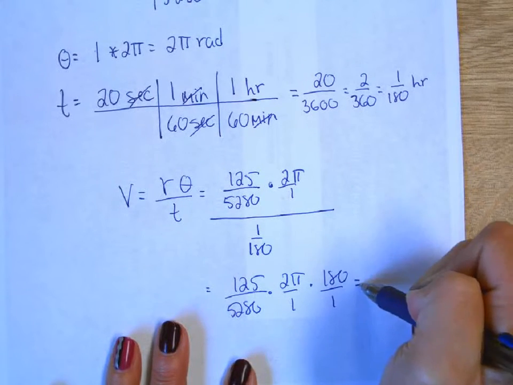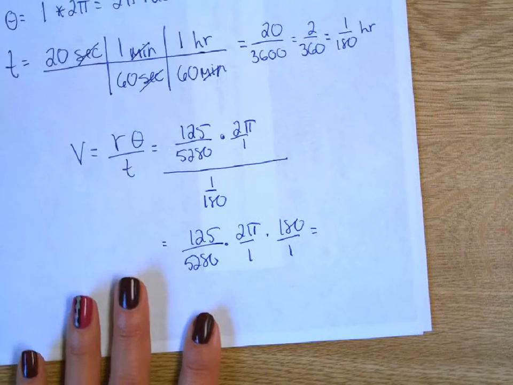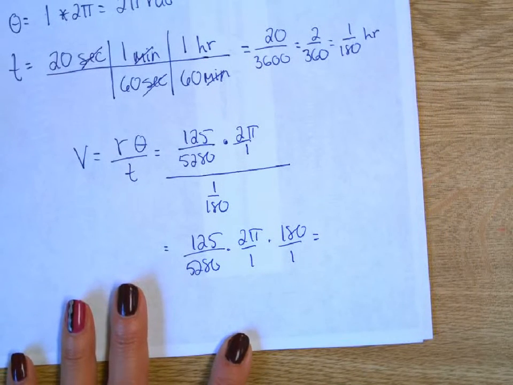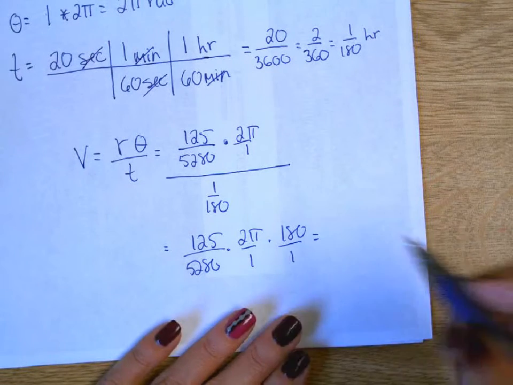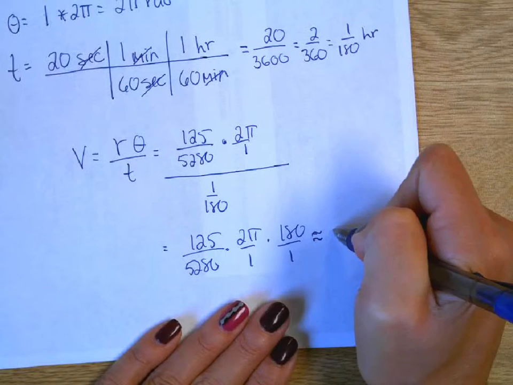You know this one, Kenley? Yeah. How fast is that Ferris wheel traveling? Should we keep it in terms of pi? Nope, because we want to know. If I leave pi in there, I don't know how fast it is, so multiply the pi in. See what I get. Pretty big. Decimal. I got. Yeah, me too. So you got about 27 if we go to the nearest mile per hour? Yeah.